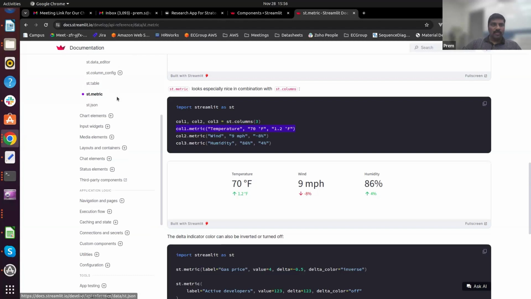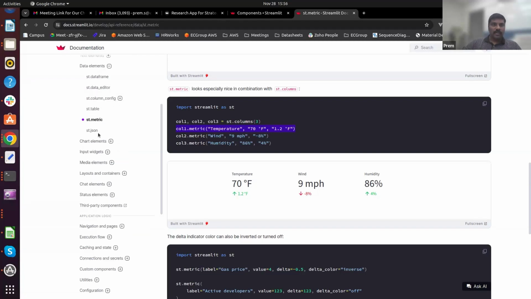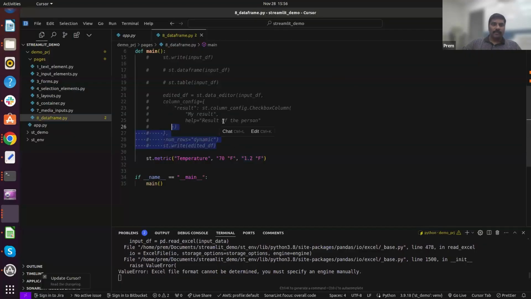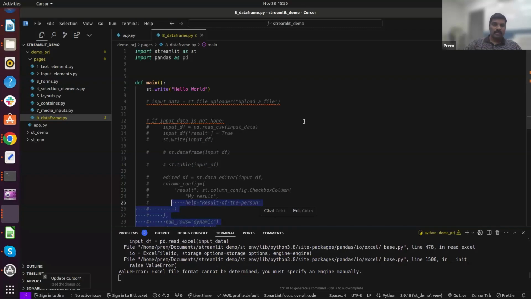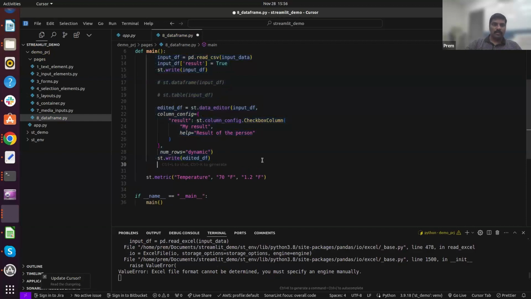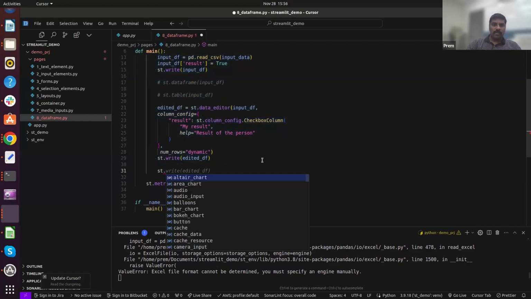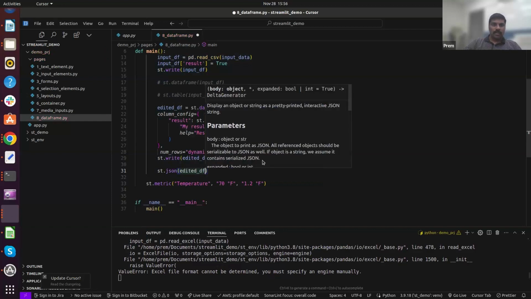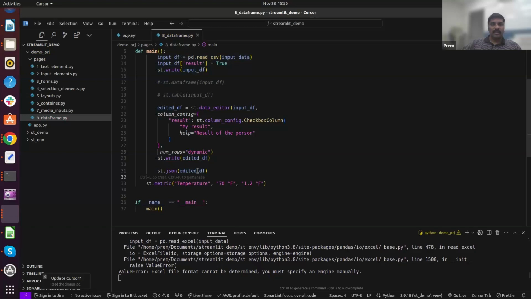You can also provide a table. We have seen that JSON also you can provide. If it is JSON data, then you can display it as JSON. Even this data frame, you should be able to display as JSON. Let's see. st.json. I'm not sure if this will work. We may have to convert it to JSON before displaying it.